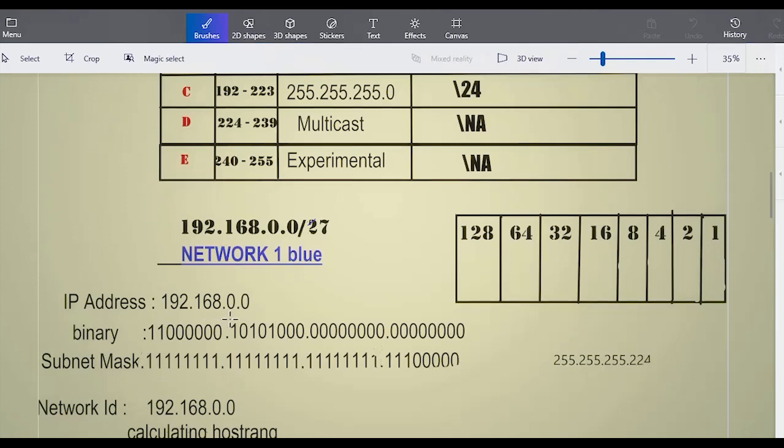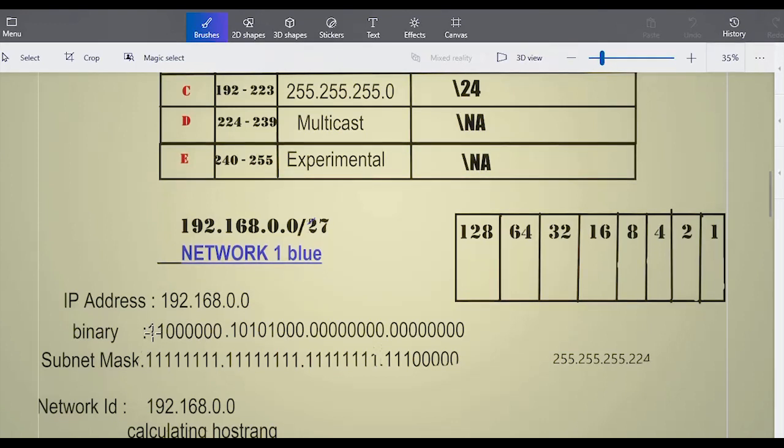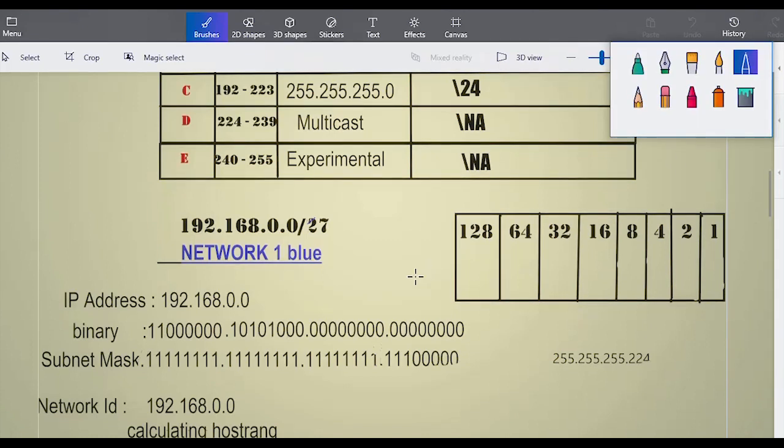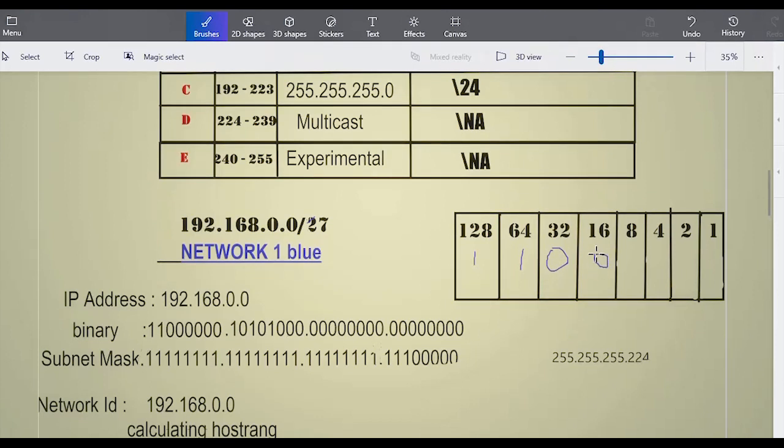The binary for this IP address, right? So let's see the binary, right? For 192, we have 2 ones here, right? Which is 128 plus 64, which will give us 192, right? 32 is 0, 16 is 0, 8 is 0, 4 is 0, 2 is 0, and 1 is 0, right?